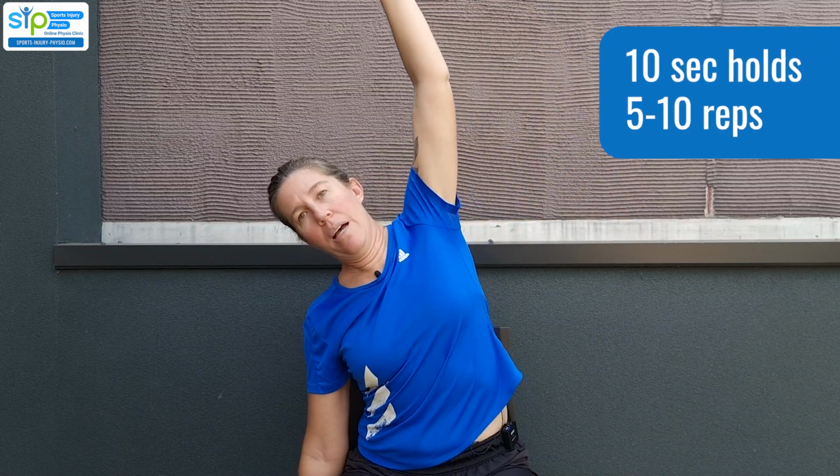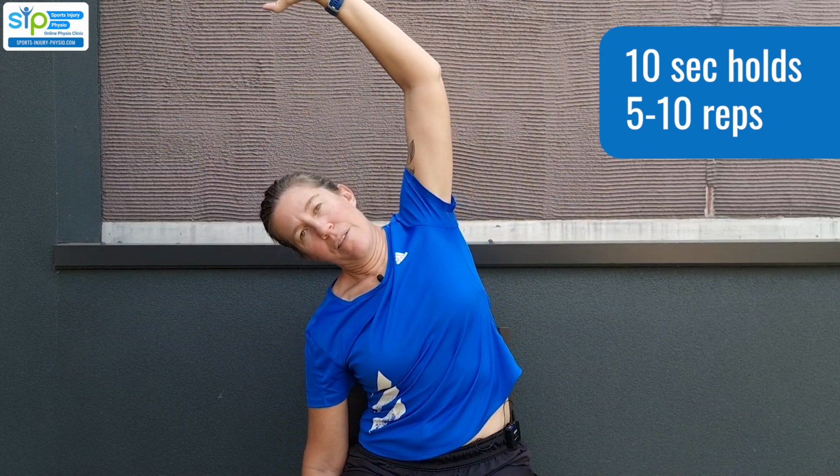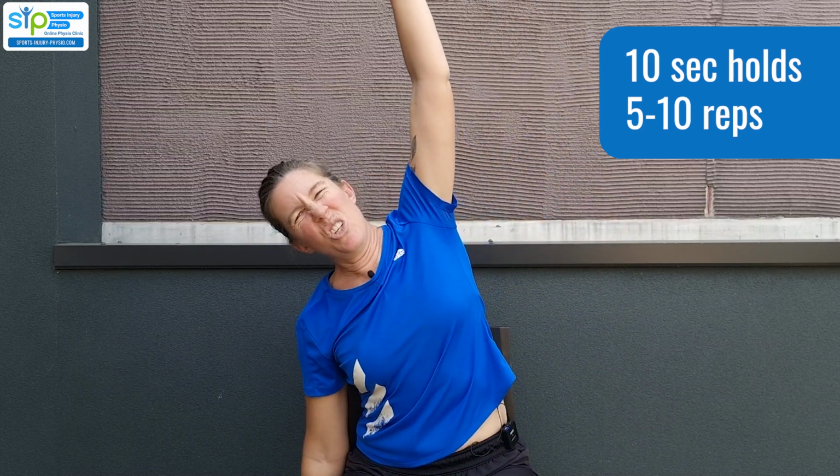So for side flexion, you can do it in standing, you can do it in sitting. You just reach with your hand up, you throw this hand straight down, and you come over to the side. So it's not there necessarily. You try to kind of take this side down, that side up, and you come back. And again. There we go. And you want to hold it for anything up to 10 seconds. You could do longer, but it becomes a bit uncomfortable longer. I tend to go for about 10 seconds, sometimes just 5, and do several repetitions. So between 5 and 10 on each side.